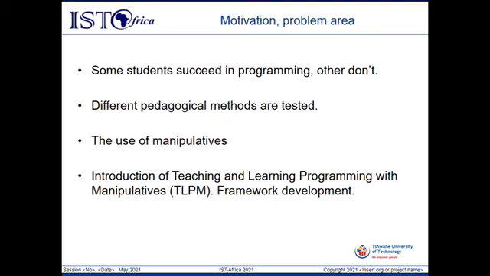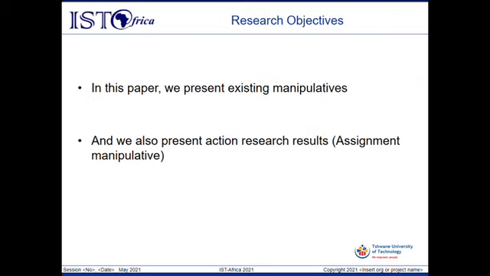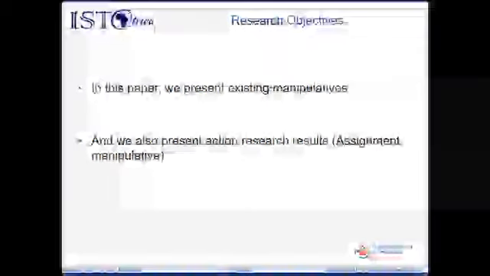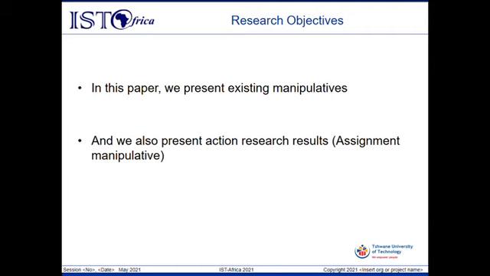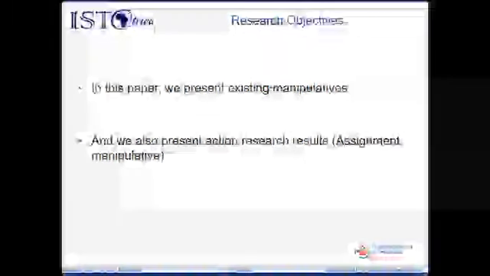Introduction of teaching and learning programming with manipulatives. So in this case, we're developing that TLPM with the purpose of having a framework, and this framework will be used by lecturers to choose the manipulatives or to develop the manipulatives. Okay, the objectives: basically this paper will talk about existing manipulatives, and then we also talk about the action research results. We have some manipulatives that we use to emphasize the concept of assignment.